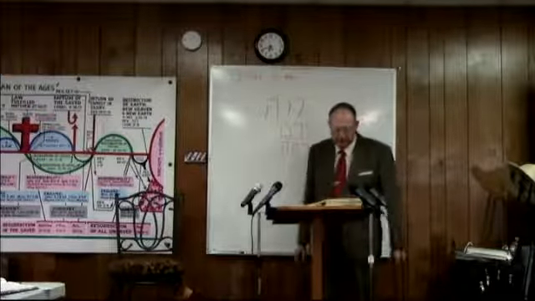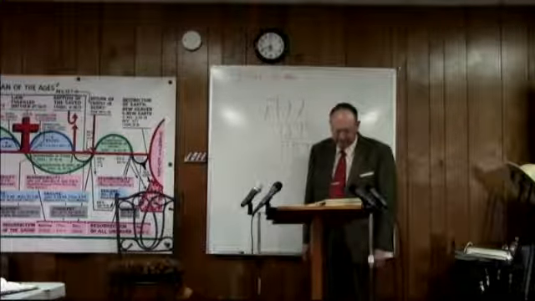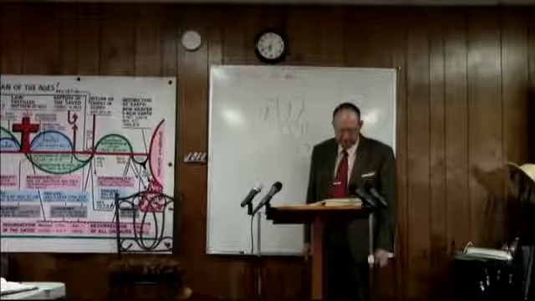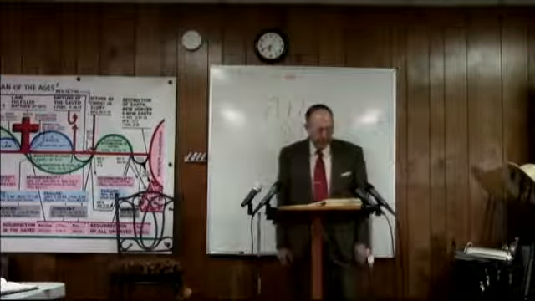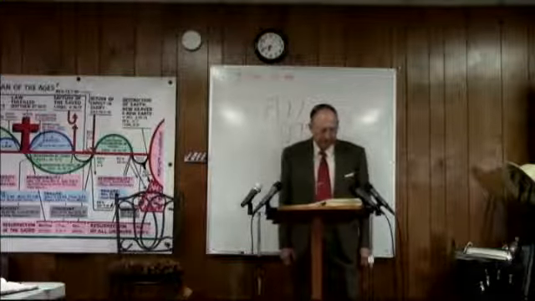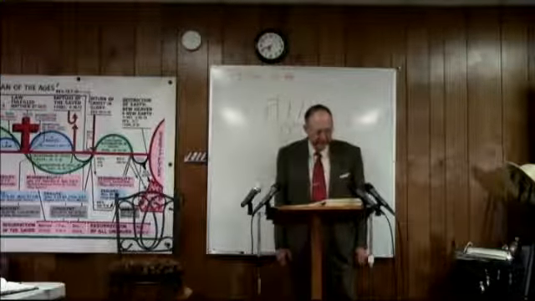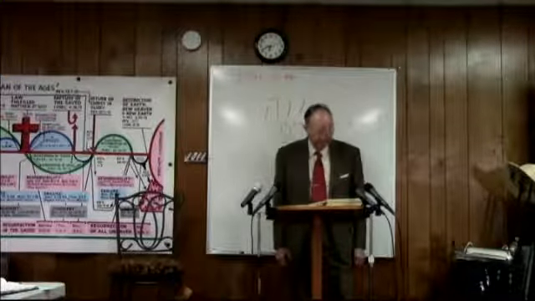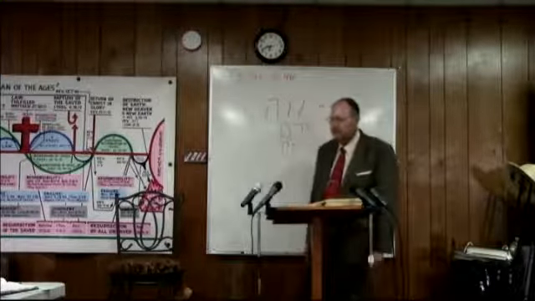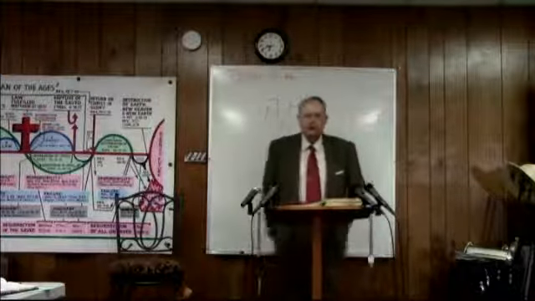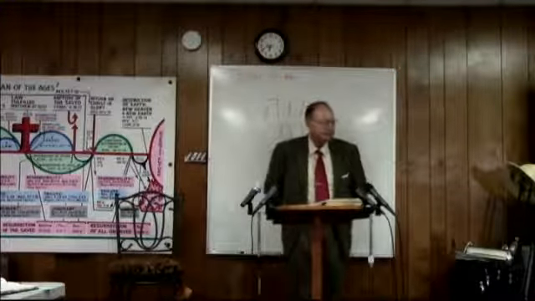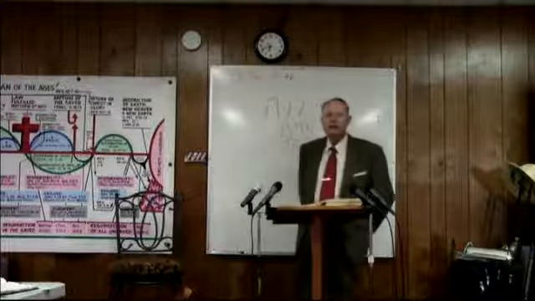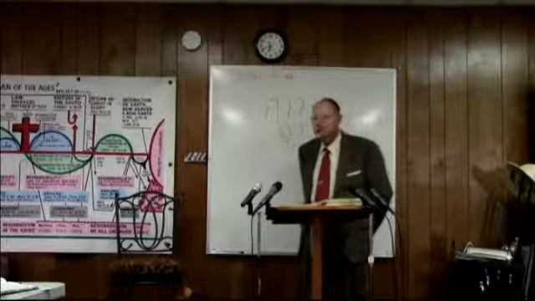How in the world does corruption inherit non-corruption? I wrote down here, because of the corruption of the body, blood is now needed to cleanse, purify, and rejuvenate the body that is constantly dying. The blood is what does that. When your heart quits beating, you're in trouble. Your body quits rejuvenating itself. What cleanses the world?